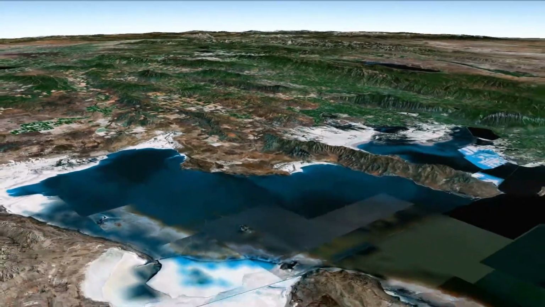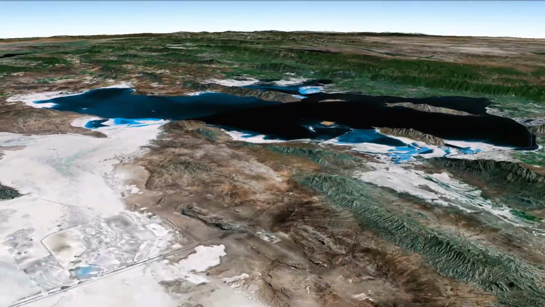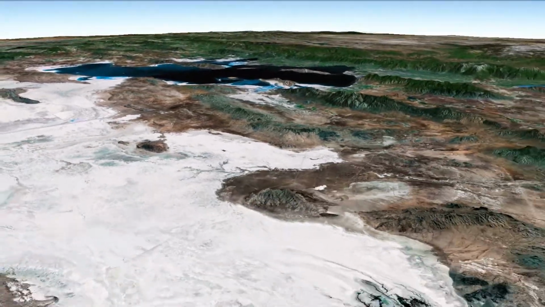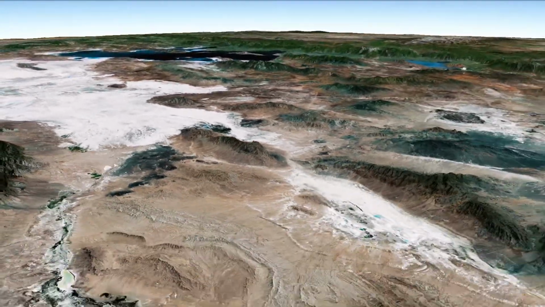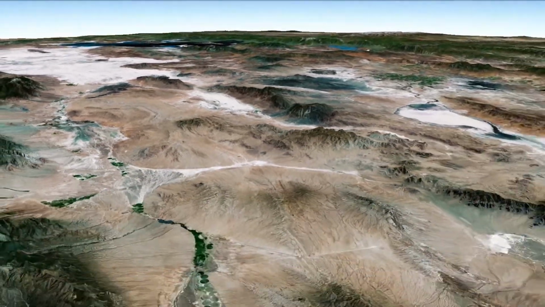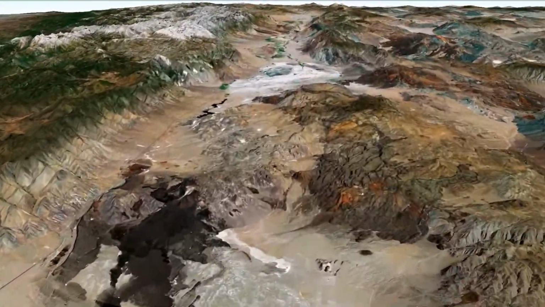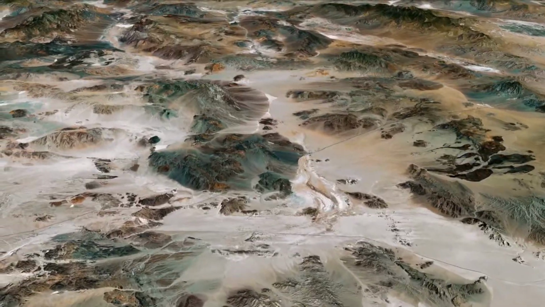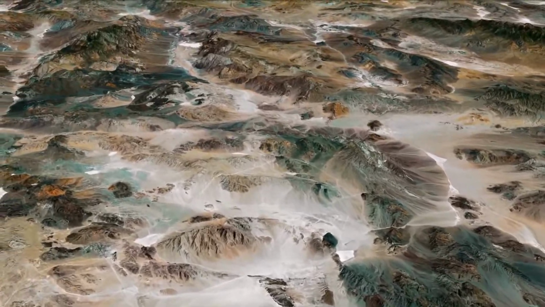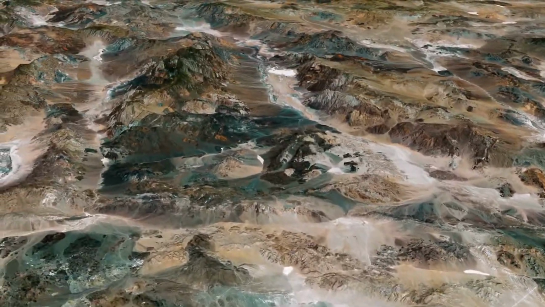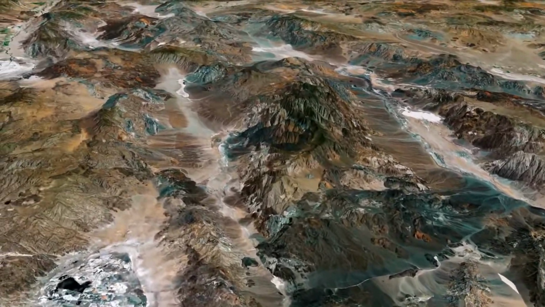For instance, where Great Salt Lake exists right now, Great Salt Lake is an average of 12 feet deep. But where it exists now, we had a lake 800 feet deep called Lake Bonneville. That was 8 times the area of Great Salt Lake. And we also had Lake Russell in the Owens Valley, and we had Lake Manly, which is about 600 feet deep in Death Valley. We had a big lake 600 feet deep. How did these lakes get there?